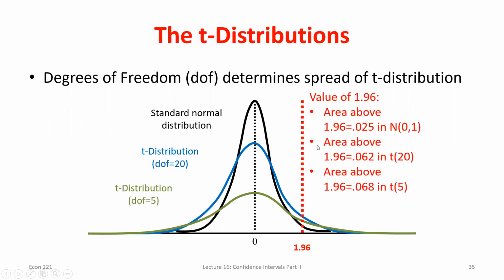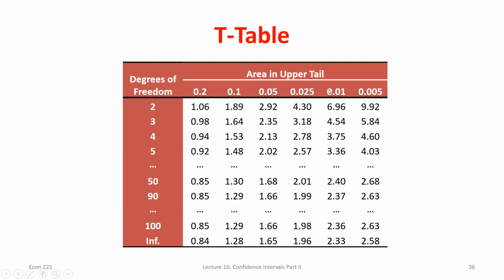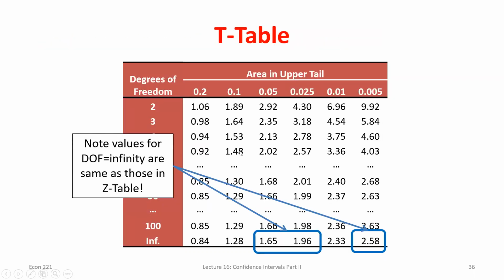So we're going to have to use a new table. Whenever we want a certain area in the tail, and here in our confidence interval we have a tail on each side, say alpha over 2 is 0.025 and our degrees of freedom is 50, this table would tell us that the t value we need is 2.01. It's the same type of setup we were doing before. You just have to use a slightly different table because these aren't the same distributions we were dealing with before.